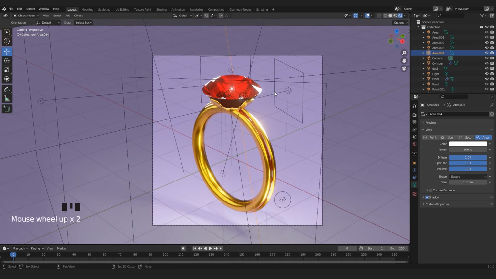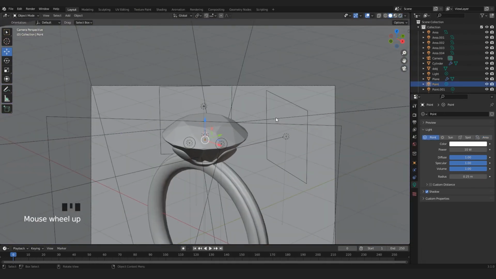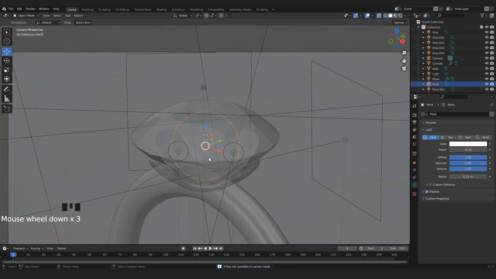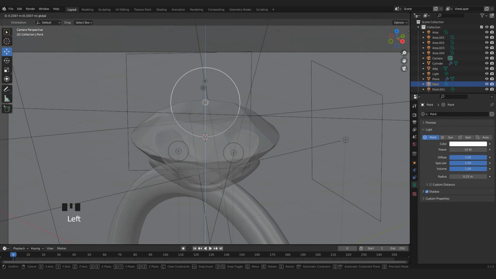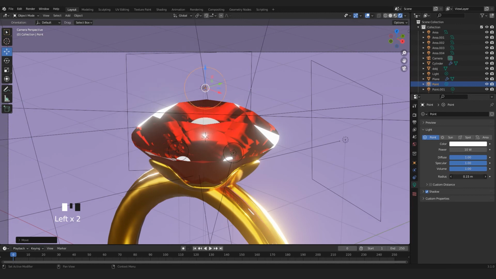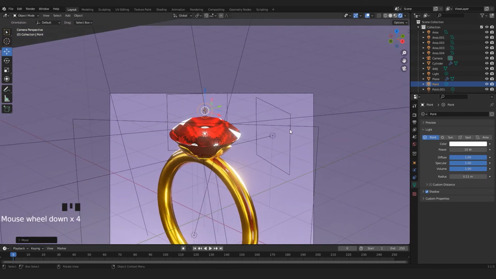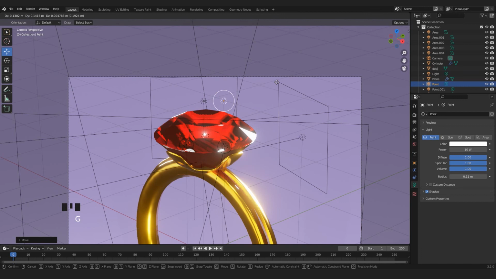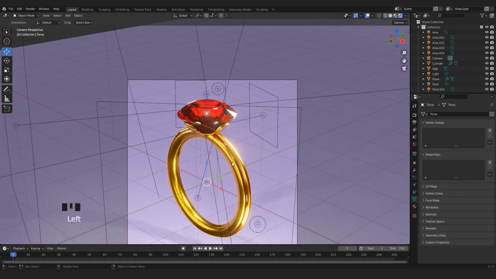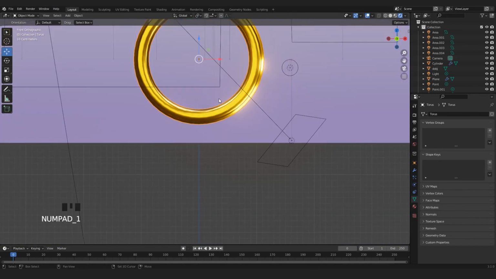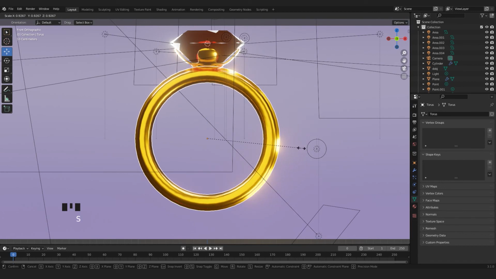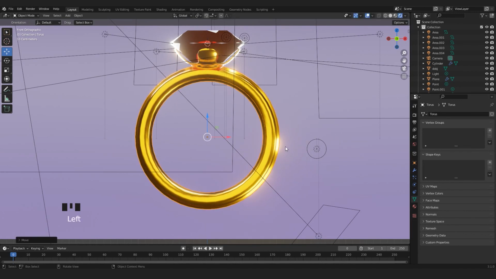Okay, last few changes. I pick this light that I have put inside my diamond and move it up like this and reduce the radius. Also, I think I'm gonna scale the ring a little to make it just a little smaller.